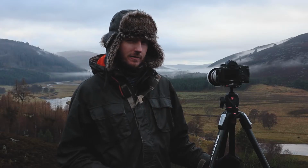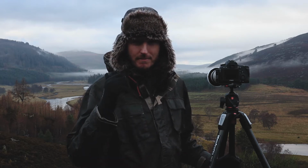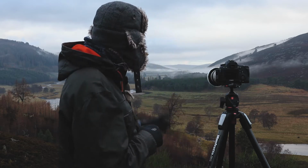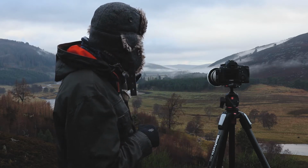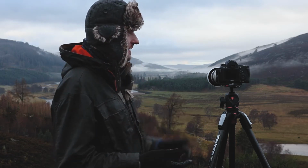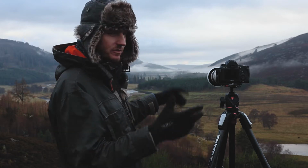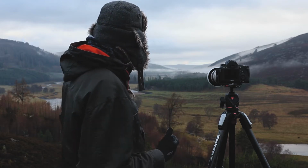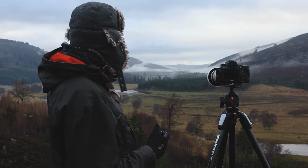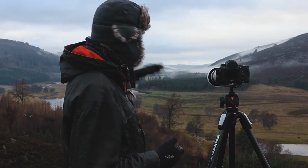It's the morning of day 2, and as I was driving across to the main park over there, there's a little lay-by here, and this view opened up. A lot of the moisture atmosphere from yesterday has transformed into this mist that's rising out of the woods now. And just this leading line of this stream here, I don't know if you can see it in the background there, but there's a nice stream here leading into the hills with the mist rising out of the trees.